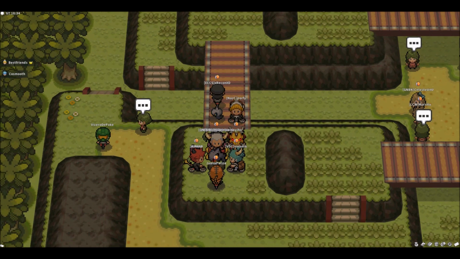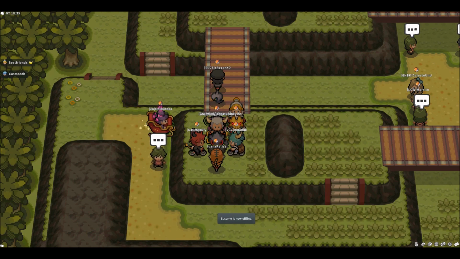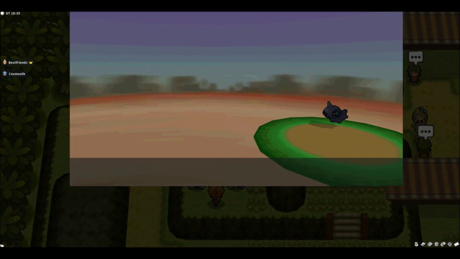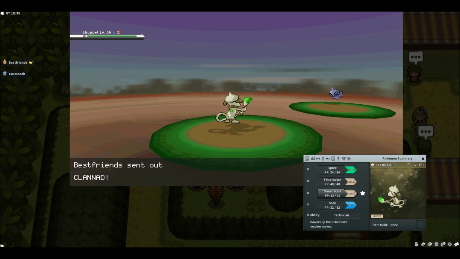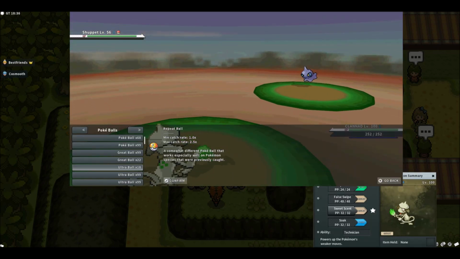And as a reminder for where we're at, we are currently at the top right island of Sinnoh. In order to access that, you need to complete the Sinnoh storyline in order to access this area. All right, so let's go ahead and fight the Shuppets here, and then we can fight the Alpha Banette. Now, as a note, you will need a Pokemon with Soak to make your catching experience much easier.